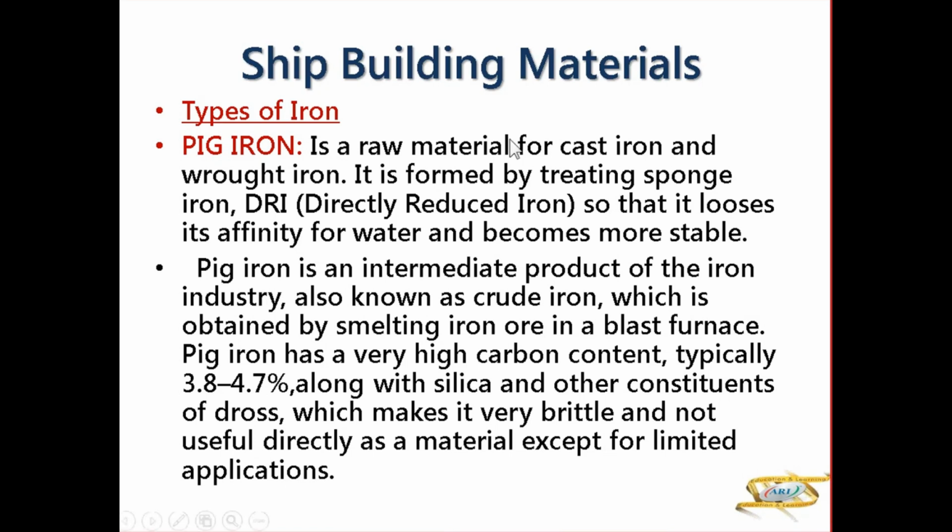So it's a raw material for cast iron, wrought iron, and is formed by treating sponge iron or DRI. DRI basically is directly reduced iron, but when you load this, you have to be sure that there is no moisture, otherwise there will be an explosion, and it is very unstable.